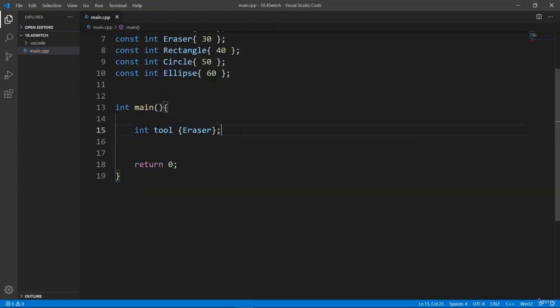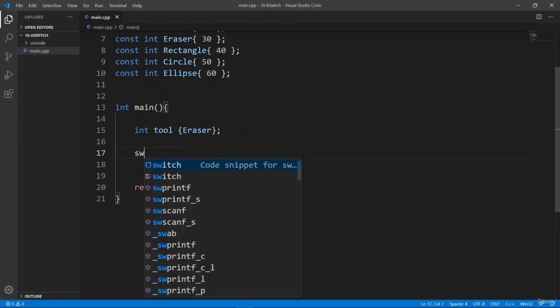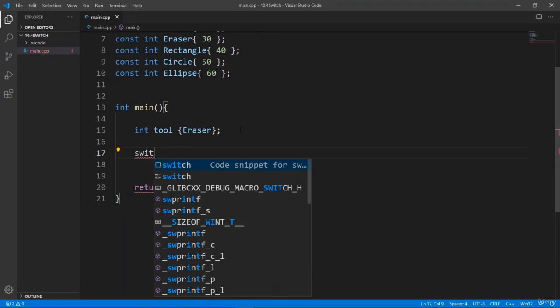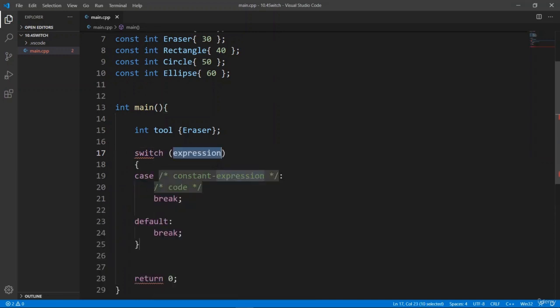And then we're going to put in our switch block. We're going to say switch. And if I type this, you see that Visual Studio Code is going to give me IntelliSense or suggestions on what I could do. One cool thing that Visual Studio Code does is give you snippets to really help you type things out. So we can click on this and it is going to autocomplete a starter version of our case. And we can type in our expression here, which is going to be what we're going to be switching over. So we're going to switch over the variable tool here, and we can put in our cases.